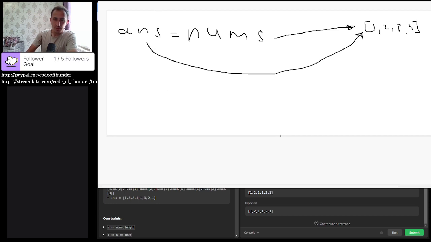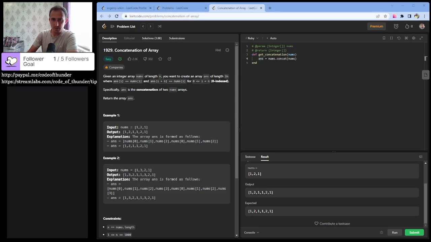Great. And that's, wait a second. Let me open everything back. That's what happens here, because ans points to the same place in memory where nums points, because we use the concat method.